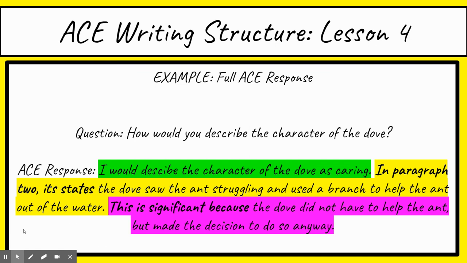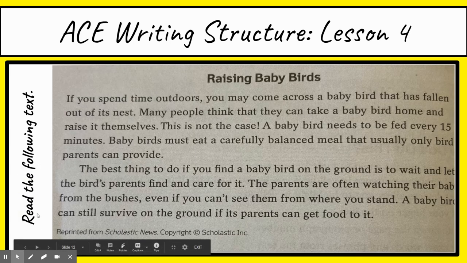How would you describe the character of the dove? Here's the response altogether. I would describe the character of the dove as caring. In paragraph 2, it states the dove saw the ant struggling and used a branch to help the ant out of the water. This is significant because the dove did not have to help the ant, but made the decision to do so anyway.